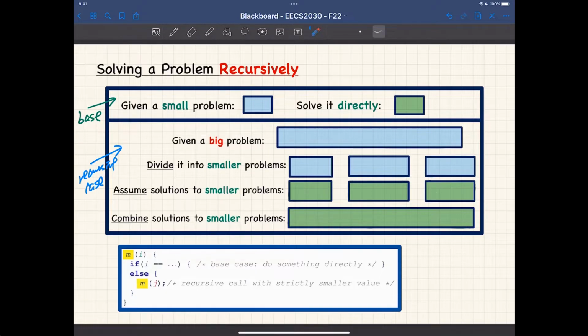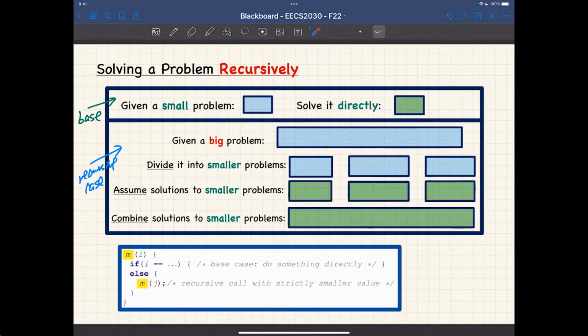For every recursion example we're going to see in this course, and also in any other context, this will be the general pattern. When the problem is too big for you to solve right away, you have to divide the problem into smaller ones, solve them individually, and combine them to get the solution for the original big problem. That's really the key. If you always remember that principle, just reaffirm, reaffirm, reaffirm.